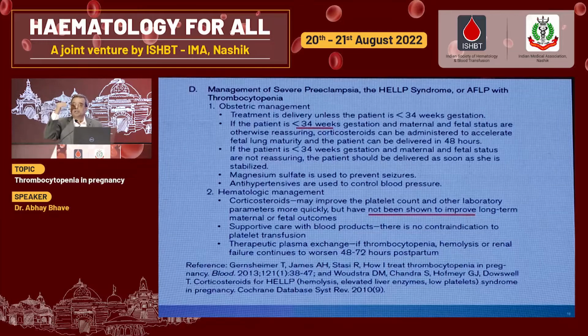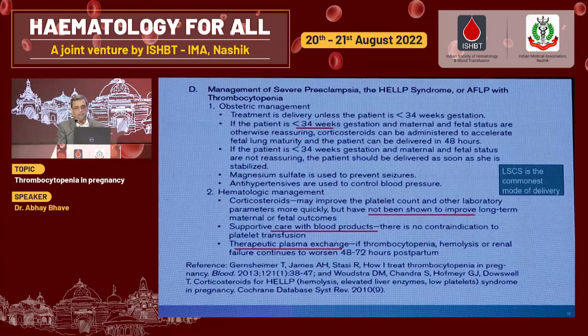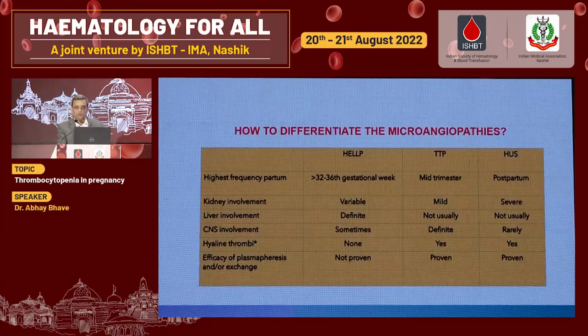So what do you mean by in 48 hours stabilize? Stabilize what? Stabilize the blood pressure, do the coagulation parameters, look for any other events that are taking place in the patient, look at the coagulation issues that are there, especially fibrinogen. If it's going below 200, PPH is high. So keep ready your supportive care. Tell your blood bank that we are going to need possibly blood components, and then suppose we can't take up, and the patient's relative says, no, we want to continue for 1 or 2 weeks more, you can do a therapeutic plasma exchange if the blood pressure is fine, but usually this doesn't happen. LSCS is the commonest mode of delivery.